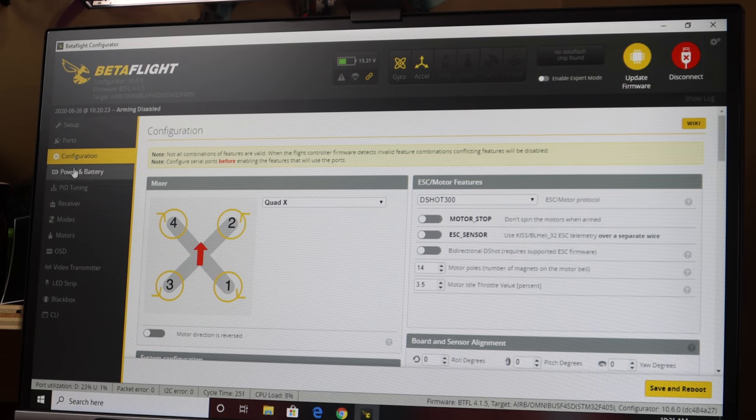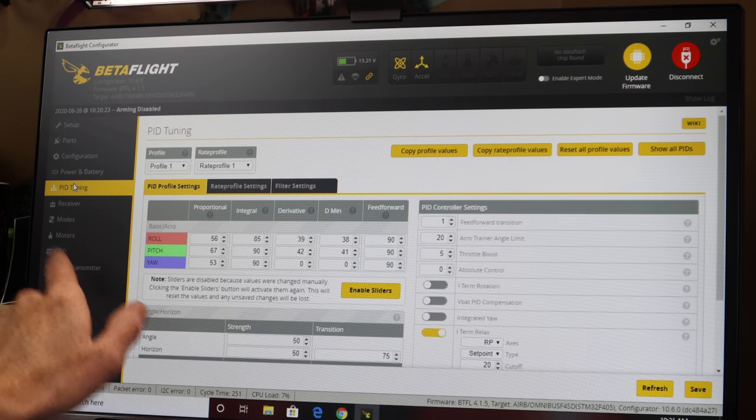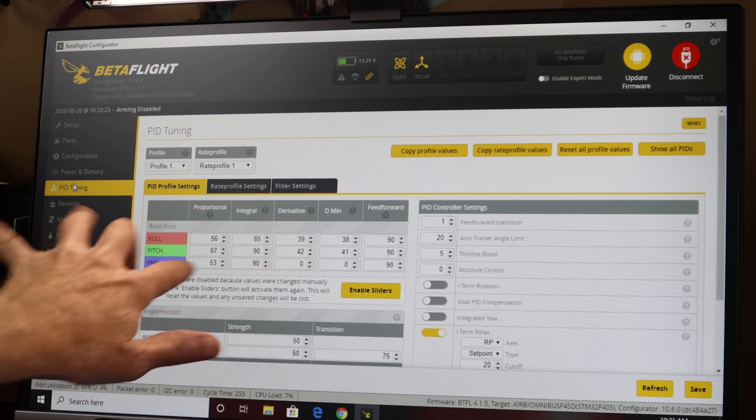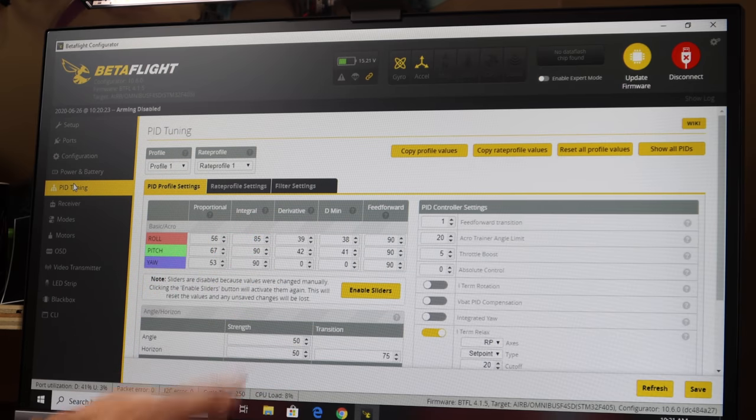So we're going to leave configuration, go past power and battery, go past PIDs. Never play with PIDs. You can always tell newbies. Newbies always play with the PIDs and they think it makes a huge difference. It makes a difference. It messes up your quad. Don't play with that unless you know what you're doing. And let's go down to your receiver.